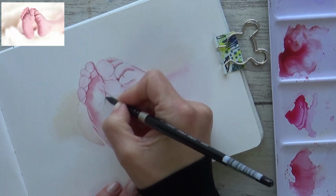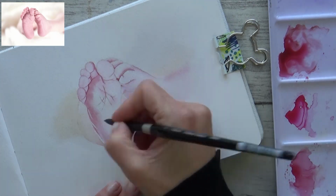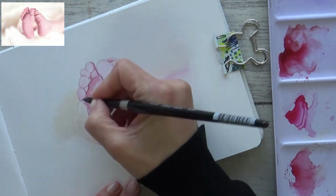I used the same colour and the tip of my brush to darken up the skin creases. I paint in some lighter ones as well, still using the tip of my brush and following the shape of the foot and my reference photo.